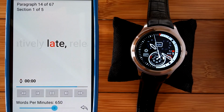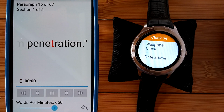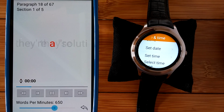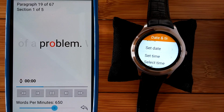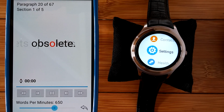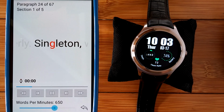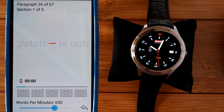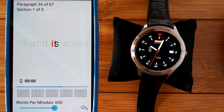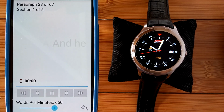Well, while I'm in the settings, I'm going to take a moment and move the watch hand back, because typically it gets in the way when it gets down too far. So we're going to manually set the time back to a little after 10. There, now you'll be able to see all the stuff on the screen. Sorry, there we go. I'm beginning to think it might be easier to do on the watch, but then my thumb's going to be in the way.